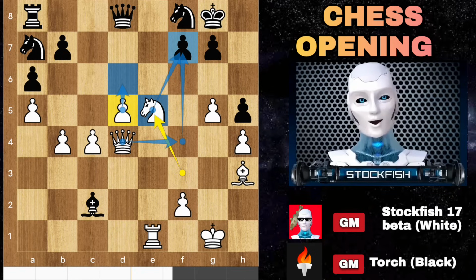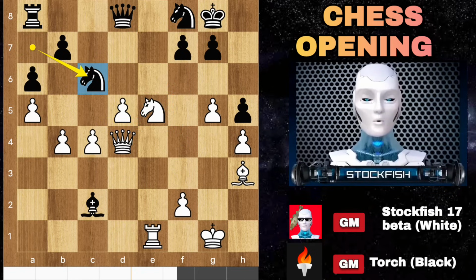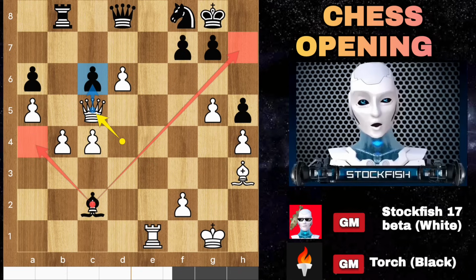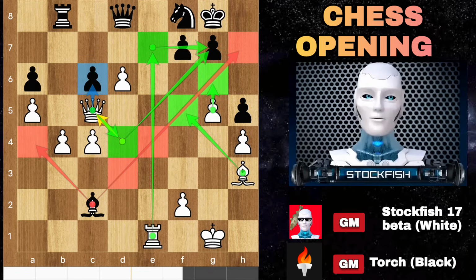Another strategy is to play rook e7 after playing d6. OK, Torch responded with knight f6, takes d6, rook e8, queen c5 to target the pawn. Bishop a4 isn't the best move as it will lose control over the kingside diagonal, therefore I will utilize the diagonal with bishop f5, play rook e7, g6, queen d4 to target the pawn. There are many chess tactics to consider.